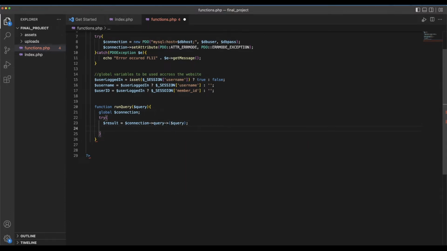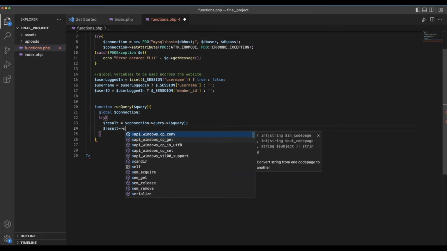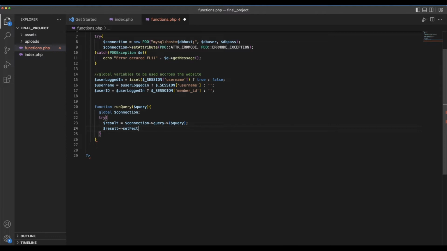So this will just basically run our query, and then we want to set the result's fetch mode to PDO fetch assoc, which basically just sets the fetch mode that we use when we're looking through the data, and then we want to return the result.